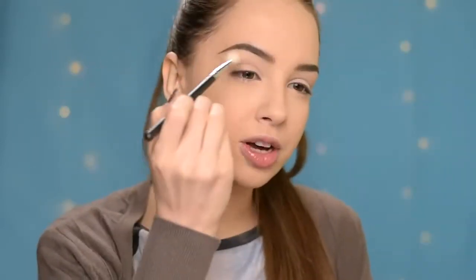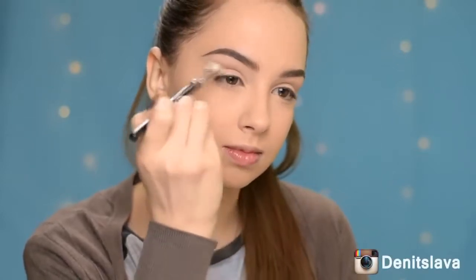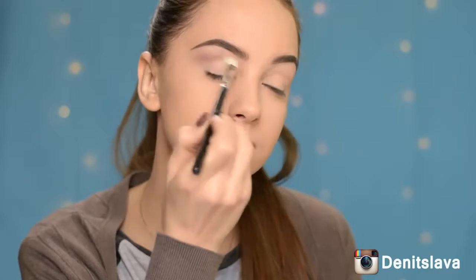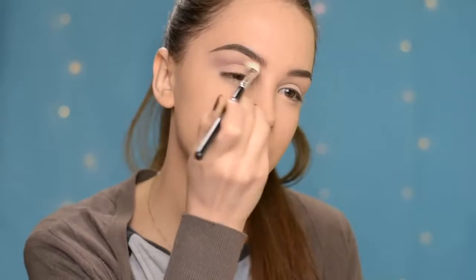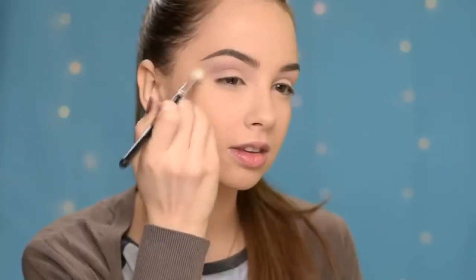Okay, so the first shade that I'll be using will be this one here. And I'm going to apply it in my crease. And I'm slightly bringing it in the upper crease area. Try to keep it away from the lid area, but also don't take it all the way up to the brow bone, just something in between them. So you can definitely stop here, but I just want to make it a little bit darker.